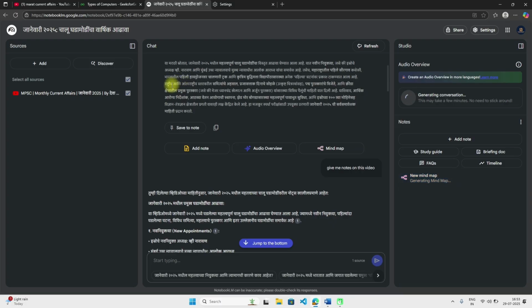Suppose you are learning types of computer, so it will give the main type, then subtopics and information about those subtopics. There may be a lot of computer types in one type, so it will generate a mind map, so it will be easy for you to remember those things.